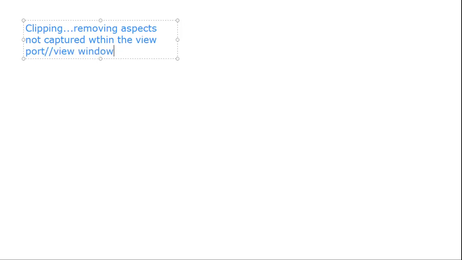So that's what clipping is all about. You're purely removing images or parts of images which are not covered within your view window. So that's what clipping is.